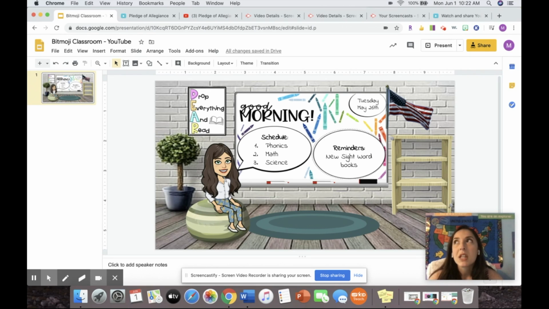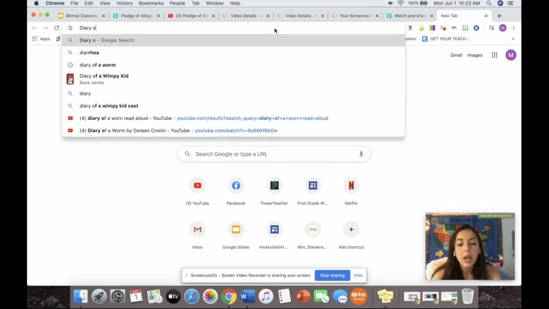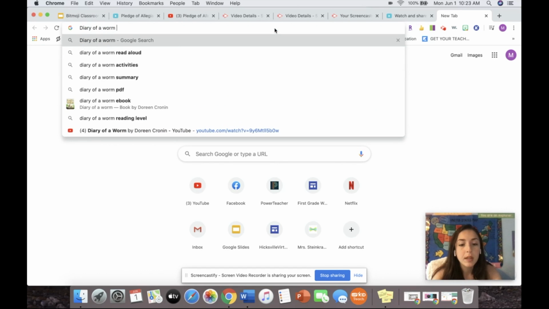So some of the books that I remember my students liking and wanting me to incorporate were How to Catch a Unicorn, Knuffle Bunny, and Diary of a Worm. So let's start with those 3 books and I'll walk you through how to link them. The first thing I did was Google each book so that I could take a picture of them. So let's start with the Diary of a Worm book.